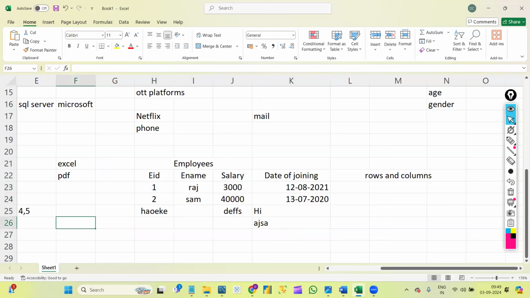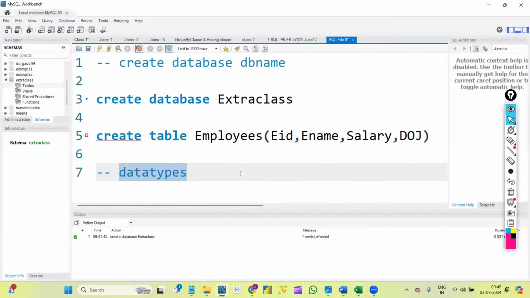We are using databases, because in databases, if we enter any irrelevant data, it won't allow us to enter. It will throw us an error. So how we will overcome that is, we will define data types whenever we are creating the table. These data types help us to overcome that limitation.